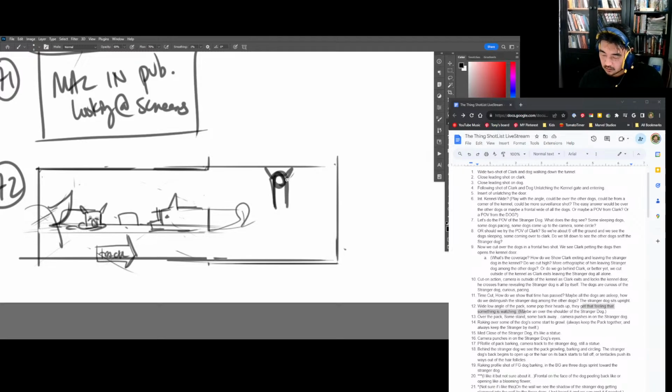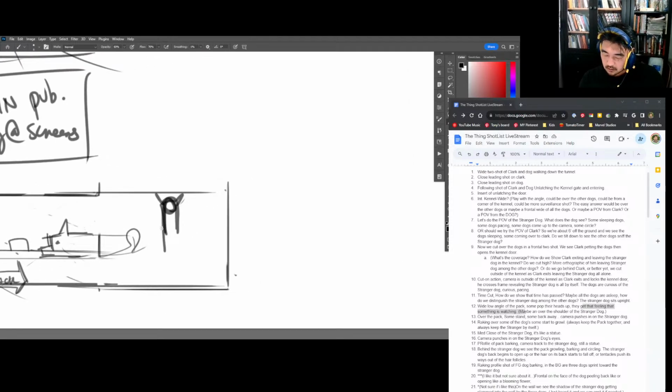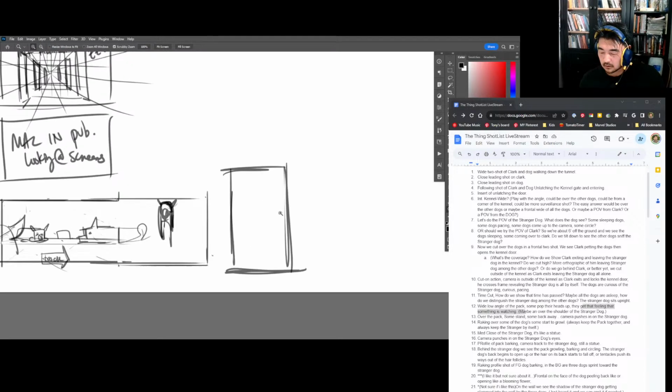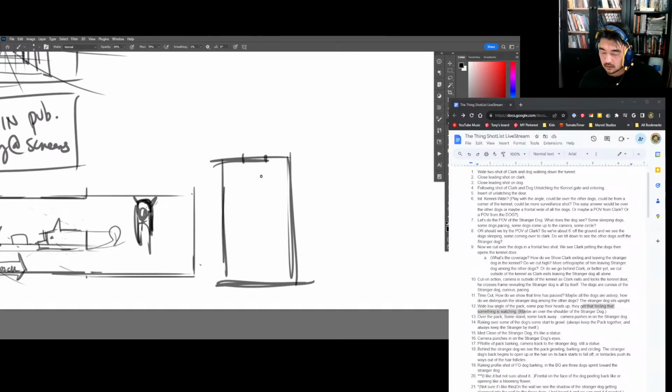Until we land on our hero dog, or our evil dog. So I'm thinking of a couple things right now. I'm thinking of what does this look like from the top view? So if this is the door, and we have these dogs right here, right here, right here, right here. They're all kind of lounging around. Where is our hero dog? I'm guessing they probably moved around a little bit, so maybe the hero dog.